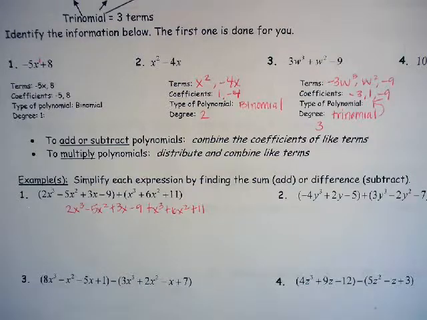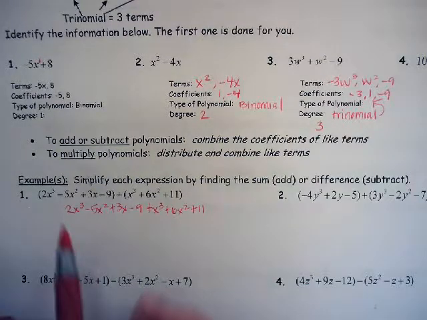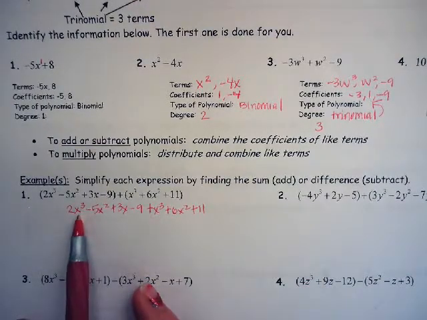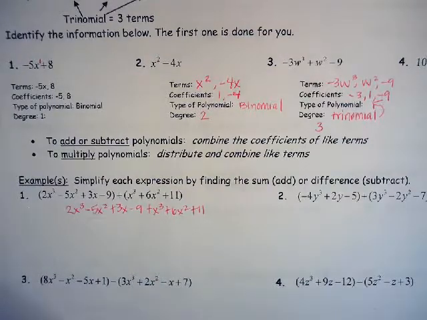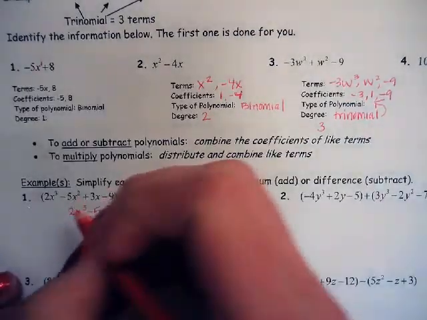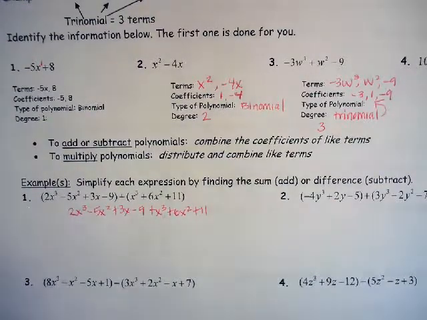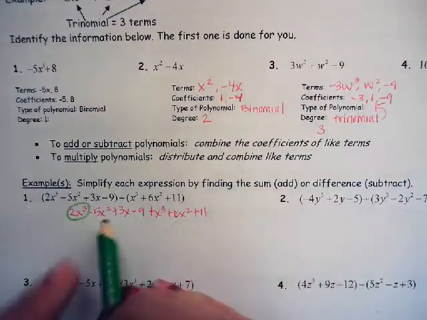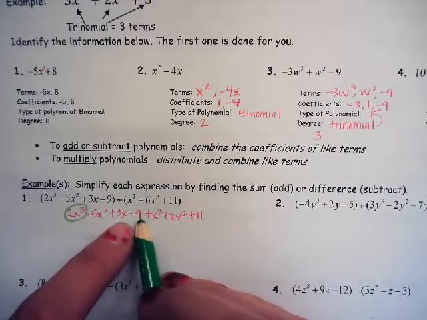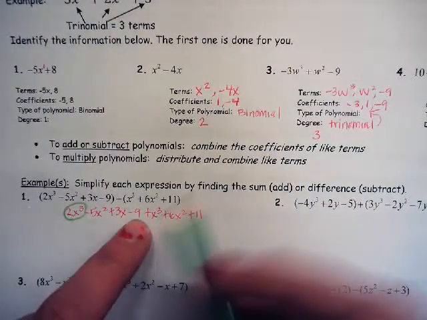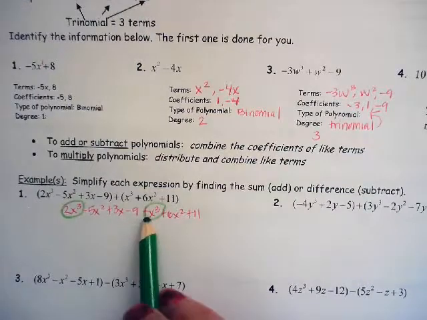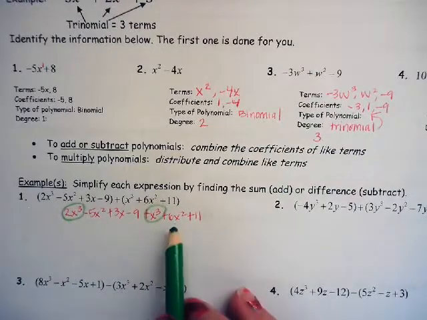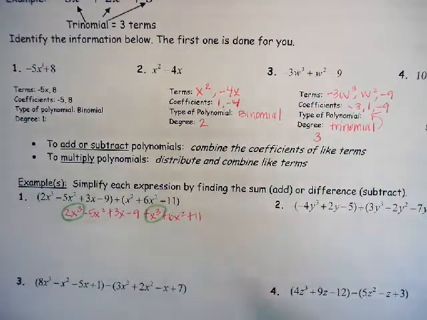And now I'm just trying to combine my terms that are alike. So I have a 2x cubed here. And so the only thing I can combine that with is if I have another x cubed term. So I'm going to grab my colored pencils here and I'm going to do all the x cubed terms in, let's go with green. So here's my 2x cubed. The other term that I can combine it with, I can't do 5x squared, I can't do 3x, I can't do negative 9. Here's another x cubed right there. Notice how I circled the sign in front of it, positive. That's how I know if I'm going to add these two together or subtract. And then I have 6x squared, that doesn't go, and 11 doesn't go.